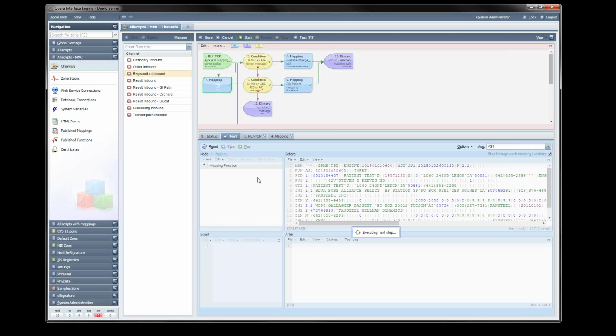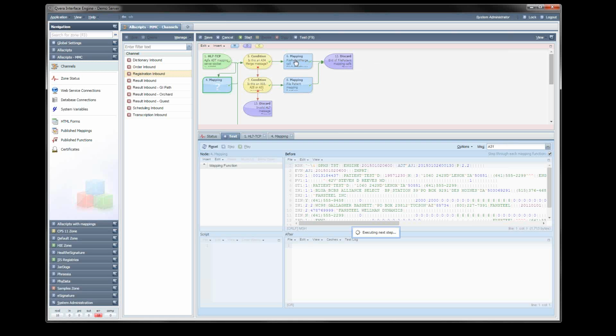I can then step through each and every one of those mapping functions and look at, here's the before, here's the after, and look at how I've changed that data without having to actually send it all the way through to my receiving system. You can do this on the fly.